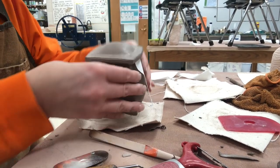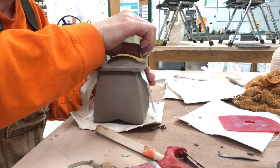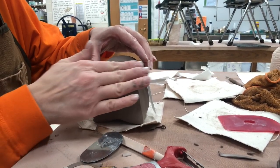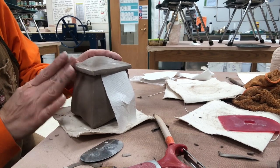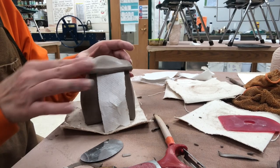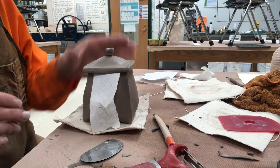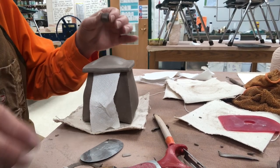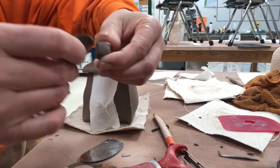Okay, I've cleaned up the edge with a couple of tools. I used a vegetable peeler and a rib. And then I'm just gonna dip my fingers in a little bit of water and smooth that out. Going to add a little knob to the top that is reflective of an upside down version of the bottom. I just pinched it.